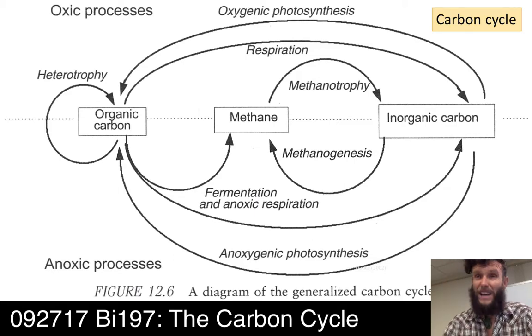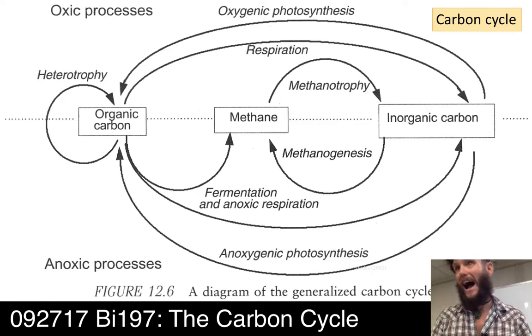Then there's also respiration that happens, where we take organic carbon, the sugars that you consume, and then respire with it, producing inorganic carbon. All right, so that's the respiration arrow that's going from organic carbon to inorganic carbon. Plants do the other side. They come back and do the oxygenic photosynthesis. There's this dotted line that goes across that. That's all the oxic processes that involve oxygen. So you eat sugars, they go to your cells, combust through cellular respiration, and then you breathe out the carbon dioxide. Plants take it up and fix it again. That's this back and forth between inorganic and organic carbon on the top half of this diagram. Those are oxygenic or oxic processes.